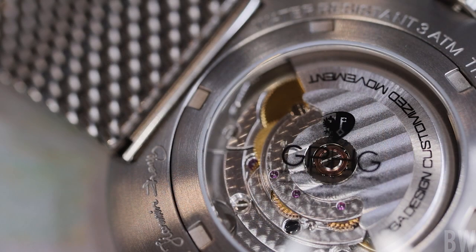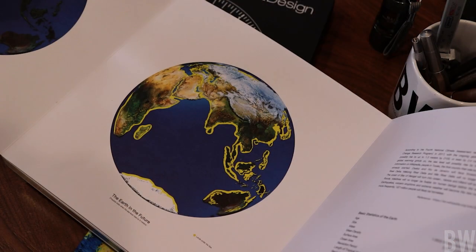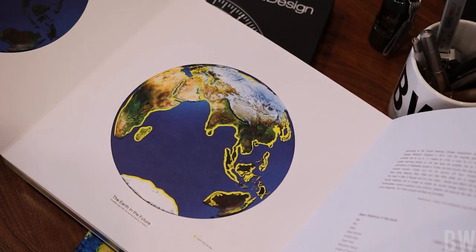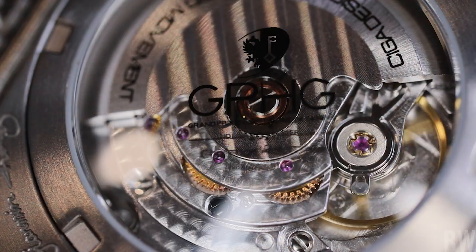And so I think if this was shielded with a very visually interesting display case back, it would be a stronger watch visually. And I think there is an opportunity to play with the theme of the watch, the blue planet. Maybe bring some color play into a case back, or maybe machine the globe, the opposite part of the world that is not depicted. Or maybe you go with your artwork that is found within your presentation booklet and you show what the sea level would look like if it changed by 6 meters. So there is opportunity to play with the theme of the watch and kind of hide this rather clunky execution of ETA-based architecture that is not produced by ETA.